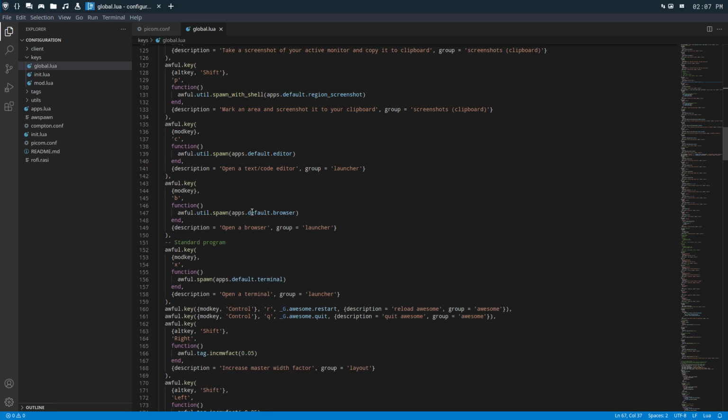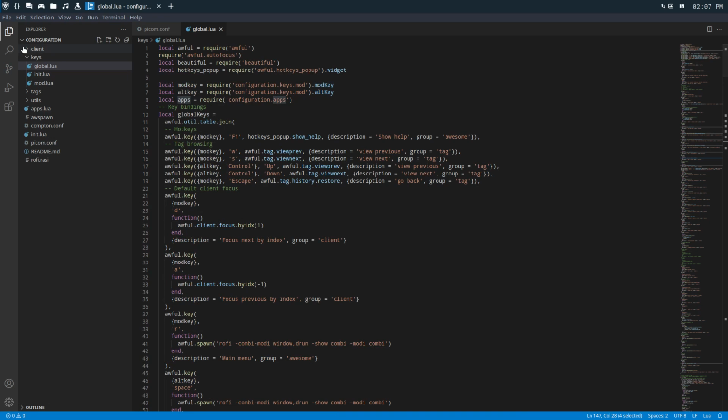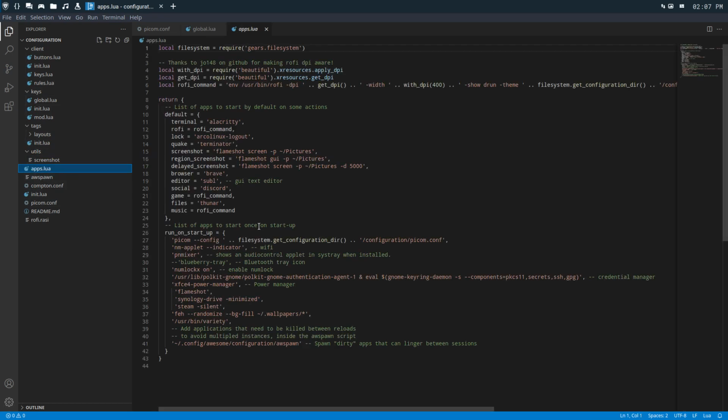Open a browser. The default browser is in the apps. It says apps dot. So where's the apps? Somewhere. Do we have something that's called apps? Here. So here it will get its information from, and we've been editing this, more or less.